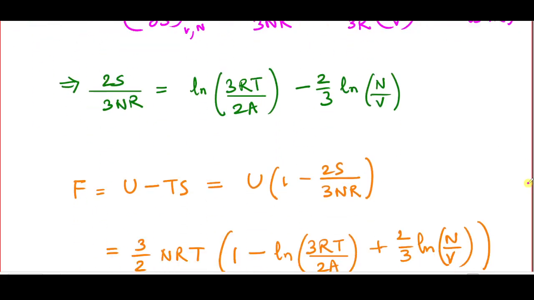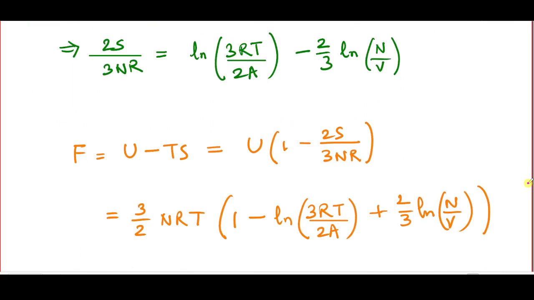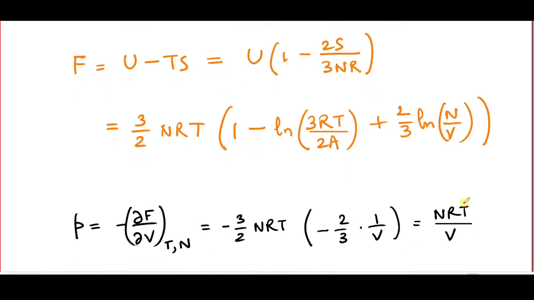Now that together gives us the Helmholtz free energy F as a function of temperature, number of moles and the volume here. Now to show that this will give you the complete thermodynamic information will take some time. So I will just quickly show you one result which will help you recognize the monoatomic ideal gas once again. You just calculate pressure from here. All you have to do is take the partial derivative of the free energy with respect to the volume, keeping T and N fixed and put in a minus sign.